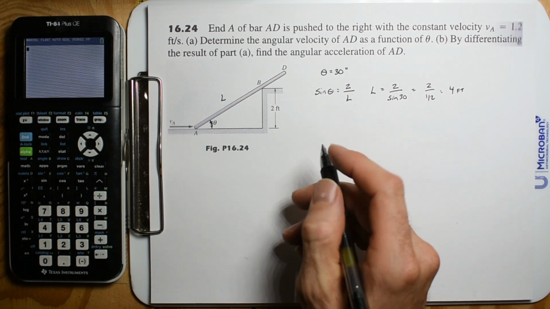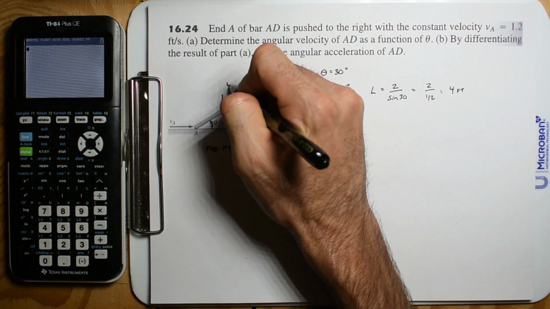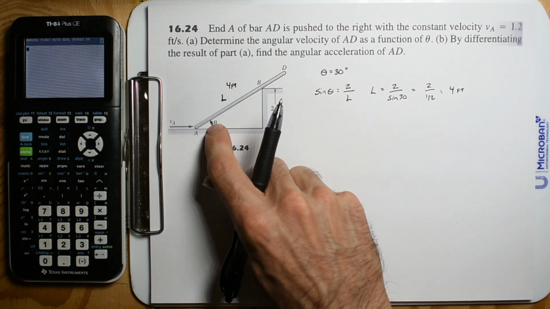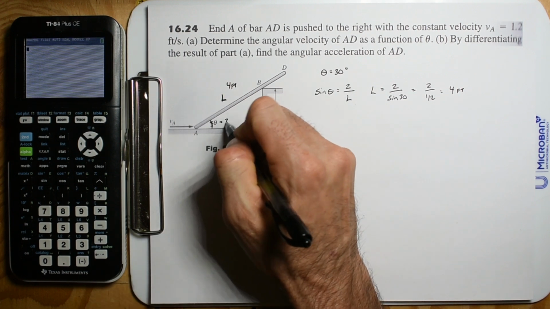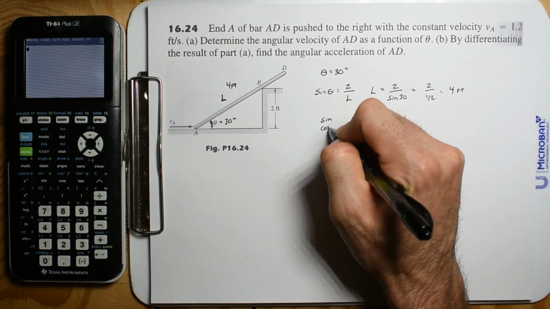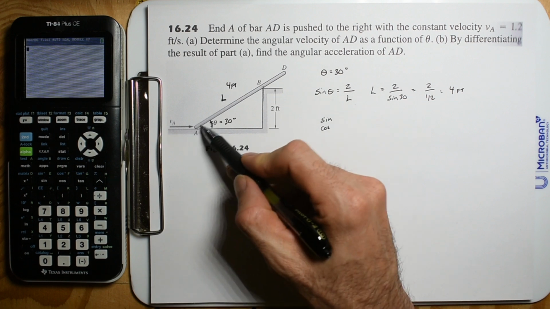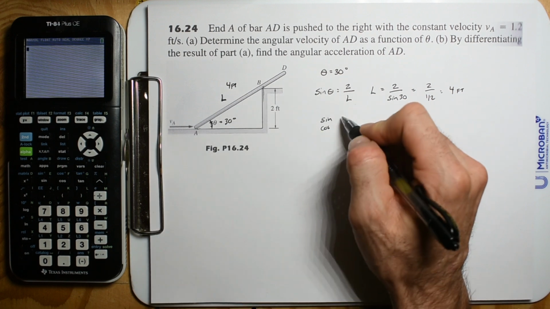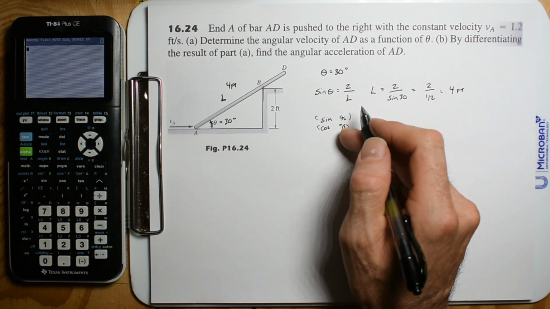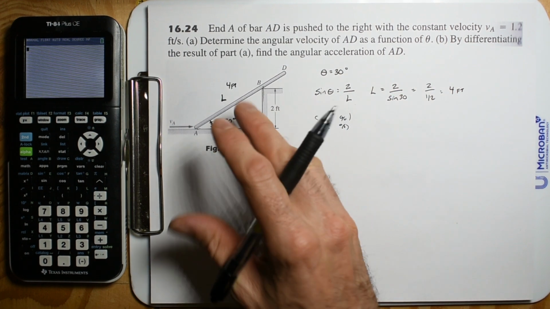From an engineering perspective, let's say you were just given 4 feet here, and you wanted to know this height, and you knew this angle was 30. What we know about sines and cosines is that this is the sine component, this is the cosine component of this hypotenuse, and it's the percentage. The sine of the angle is the percentage of that hypotenuse. That's kind of the easier way.